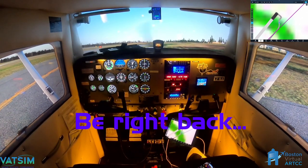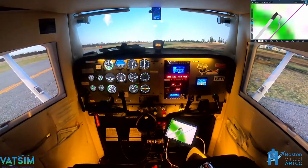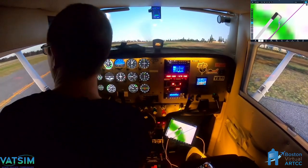Walker 677, increase speed to 320 or greater. Yeah, I don't think I can do 320 or greater. I believe I can only do around 260, but I'll try to get her up, Walker 677. No worries, do what you can. In that case, maintain 250 knots, and you can continue at CRANK for now. I might have a quick vector for you for spacing, but maintain 250 knots. Maintain 250, Walker 677. 3829, cleared direct CRANK, maintain best forward speed.